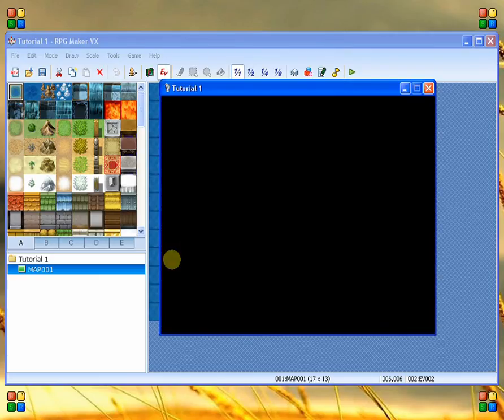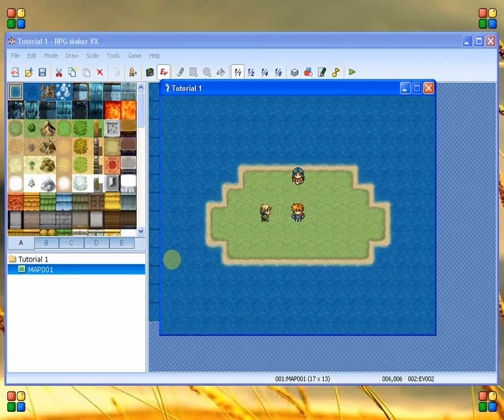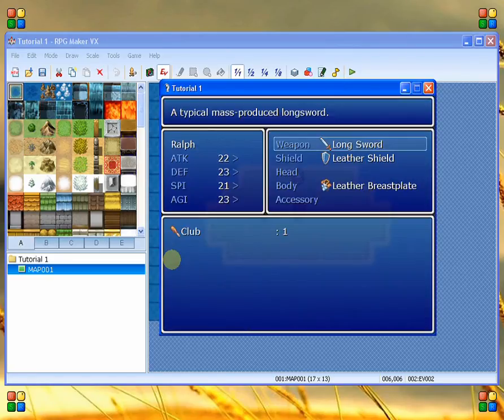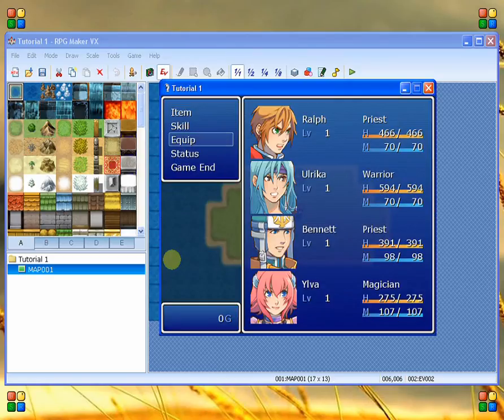So what this means is that if you manually change the equipment through an event call, because we did it on the actor itself, not within the equip scene, then we should be okay. It should always change it. So now we should have received our equipment. Let's go ahead and say equip, and we're going to equip the club. And now if we go back out, it shows that he is accurately now a priest. So it looks like everything has worked out.